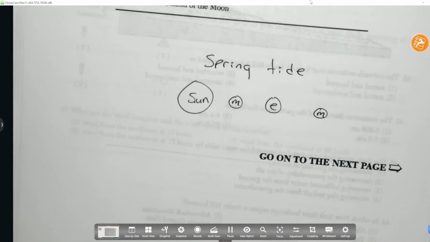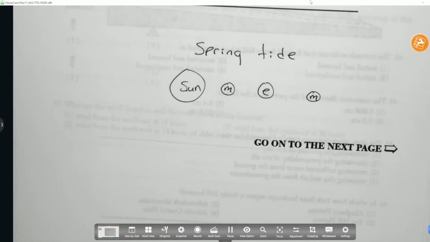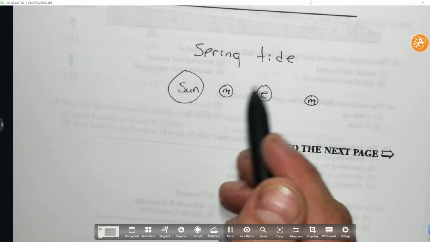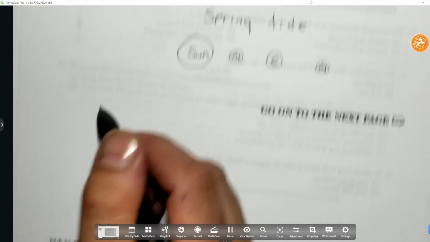What's the deal with the spring tide? When does it happen? It happens all year long. It doesn't just happen in the spring. The word spring in this case means that the ocean water seems to spring up because we have really high tides and low tides. We also have neap tides.